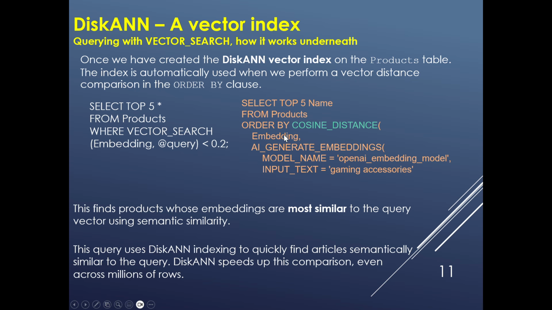All four are clear. What is embedding? Embedding is a vector. We are saving the embedding in the vector data type, and then we can use a model for creating those embeddings, and to search from those embeddings we can use a metric, and to speed things up, we use the index. So DiskANN is an indexing and search algorithm, in a nutshell.